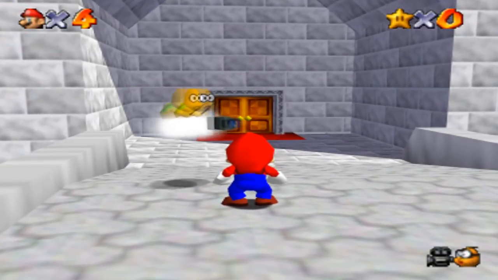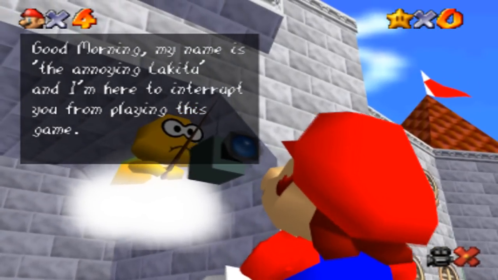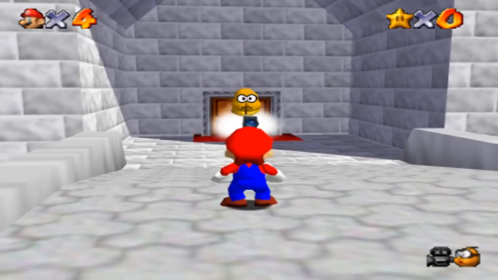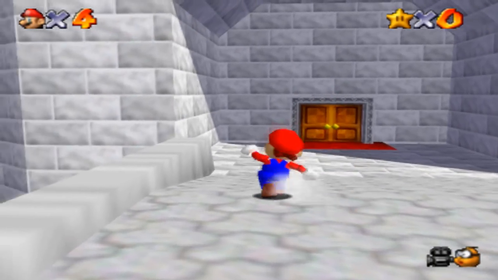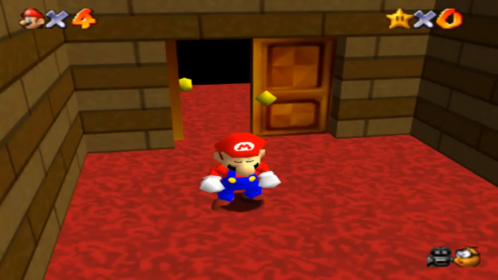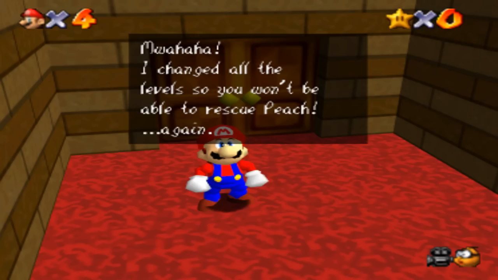And I always fail to skip this, but here you go. Good morning, me. My name is the Annoying Lakitu, and I'm here to interrupt you from playing this game. Jerk. I actually like that dialogue, because it was pretty funny when I first played through it. Mwahaha, change all the levels so you'll be able to rescue Peach.